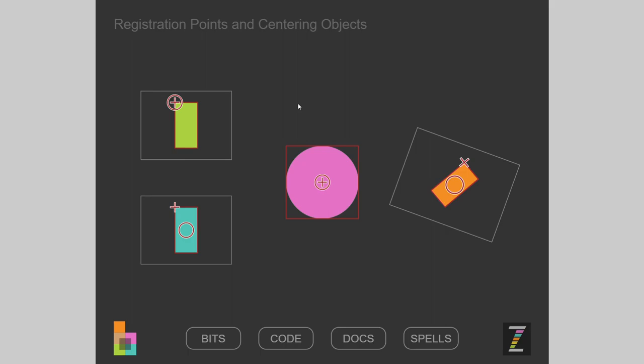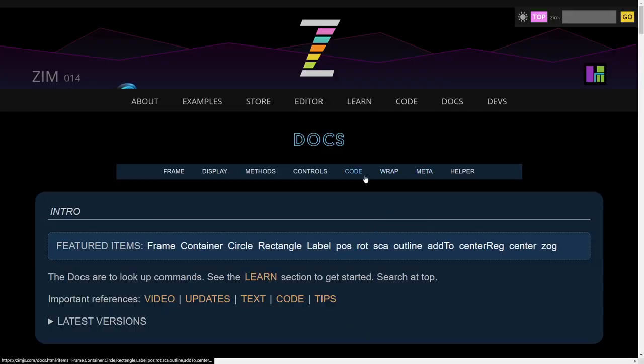I don't know how I'm going to get back now. We could cheat and just go to the docs this way. Okay. So when we did that, what it does is it shows a listing of feature items up here now. So that ZIM bits has a link to every command that was in that ZIM bits. And you'll find that that's also available in the ZIM editor. So when you go to the ZIM editor, those are available to link through from the promo page.